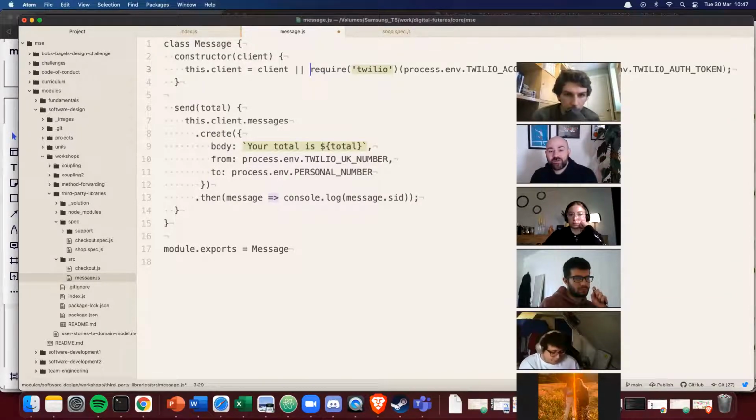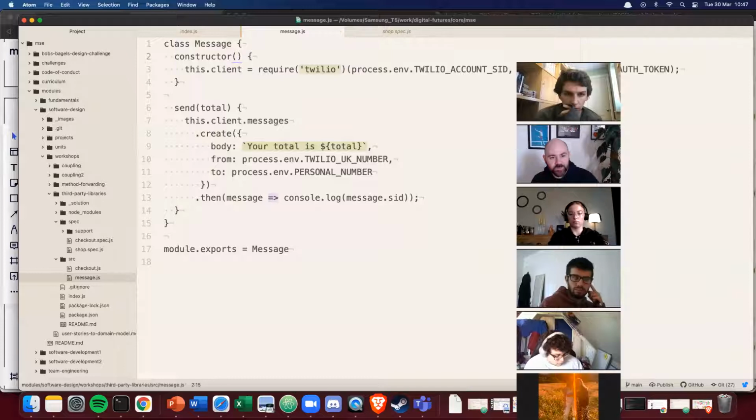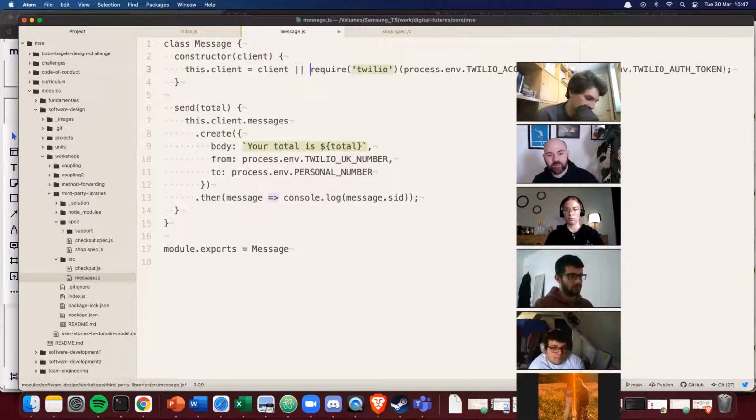In the case of client-server relationships, clients send HTTP requests. In this case, it's still sending an HTTP request, a message to a Twilio server with the body, the from number, and the to number, and then Twilio takes care of the rest. But as you can see, in that simple change, let me undo that so you can see, I've now been able to isolate and replace it. At the moment, it's hard-coded, and here I can now replace it. I have the option to pass in my own client.